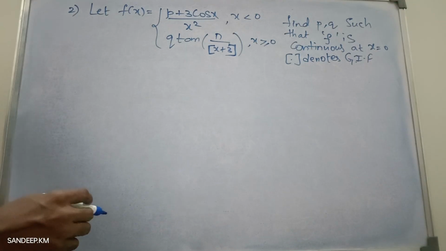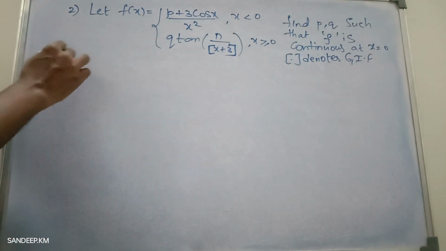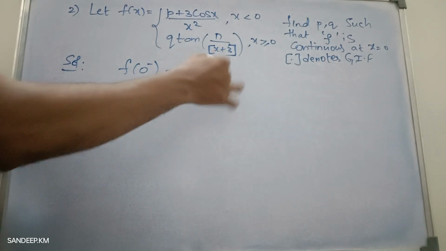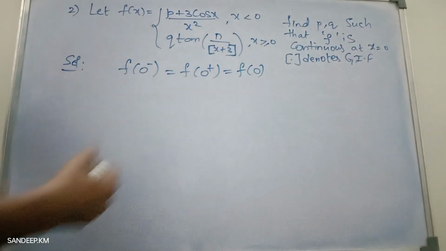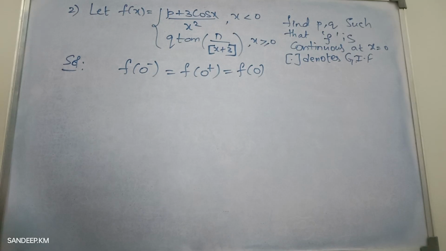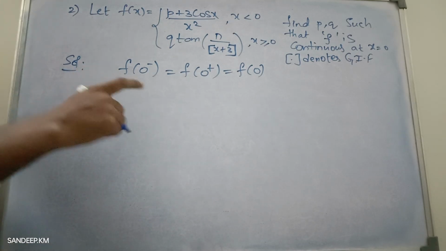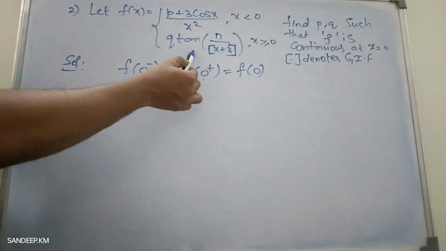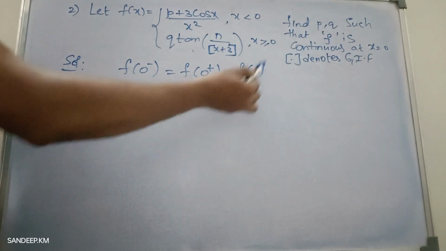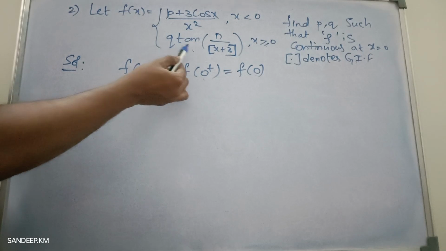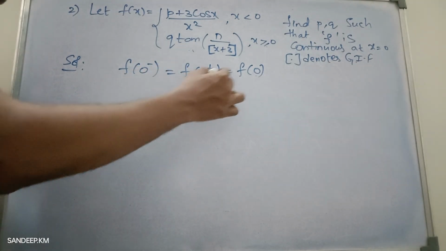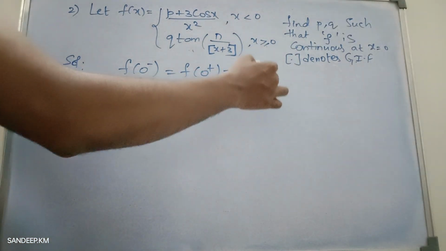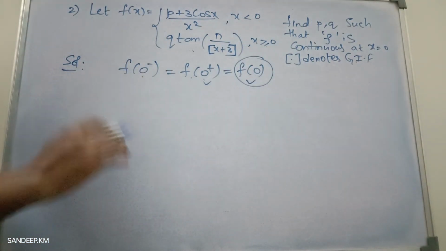Okay, fine. So since the function is continuous at x is equal to 0, how am I going to solve? The left hand limit will be equal to the right hand limit. It will be equal to the value of the function. In this particular example, if you observe, when input is just more than 0, the output is this function, and when input is equal to 0 also, the output is the same function. So in this case, f of 0 plus and f of 0 both will be the same. So we don't have to find f of 0. These two are enough to solve the question.